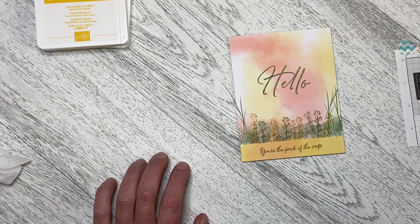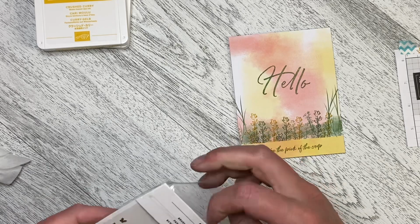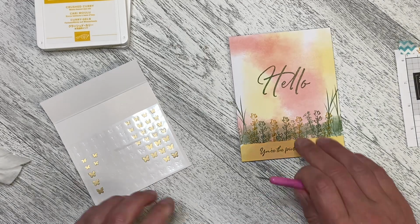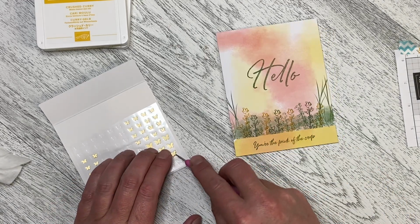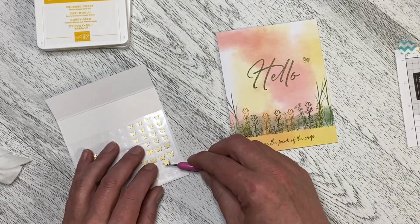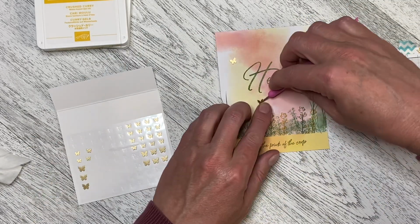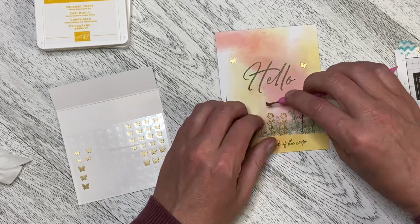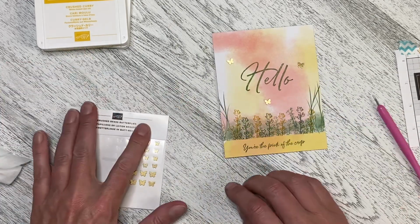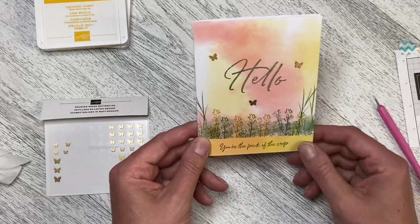I'm going to get out my brushed brass butterflies, and I'm going to add some butterflies to this. So let me just get my pokey tool, and I'm going to lift these up, and I'm going to put one like that and one like that, and maybe a third one down in here. Oops, now I can't get it off the pokey tool. There we go, just like that. So with the brushed brass butterflies, it just adds that little bit. And I like how the color kind of mimics the colors in the card.